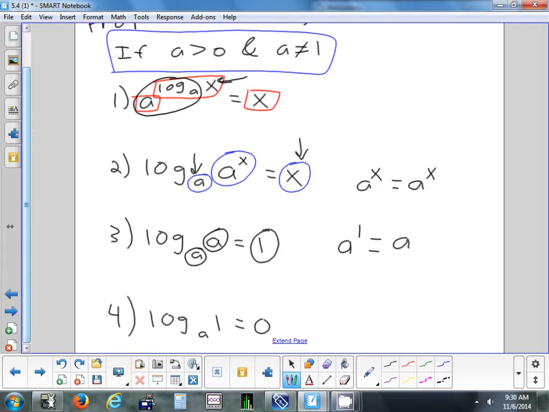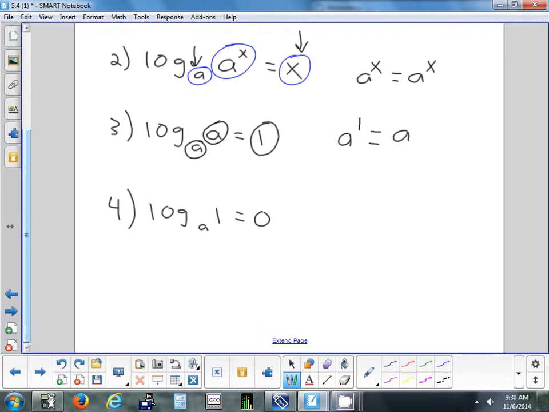And rule 4, you've also already seen this rule. Rule 4 says if you take anything, raise it to the 0 power, what do you always get? 1. Anything to the 0 power is 1. Again, another very basic idea, just written as a logarithm rather than as an exponential. So on the right, these are kind of the reasons why the rules on the left are true. That's all those are.